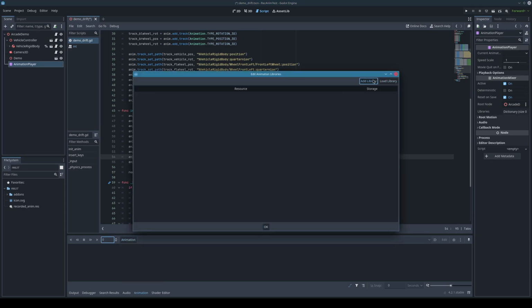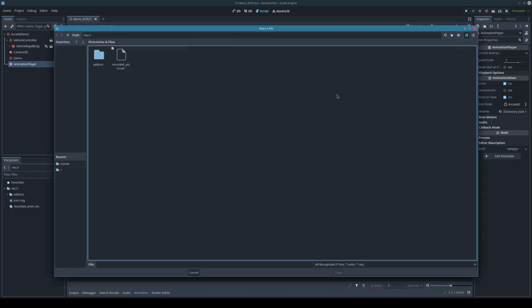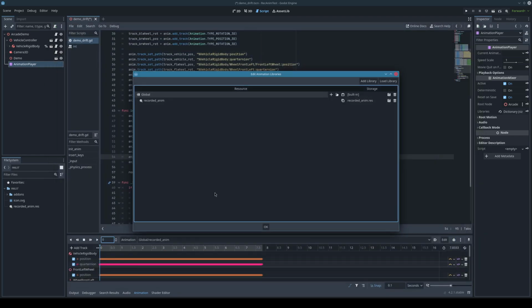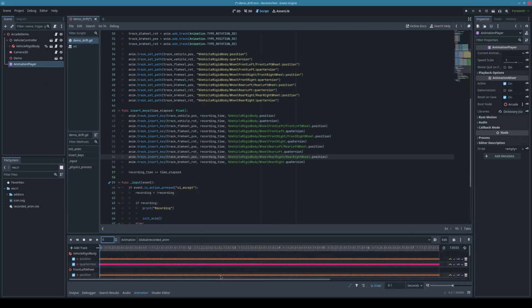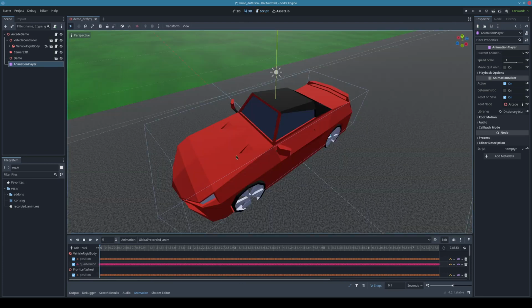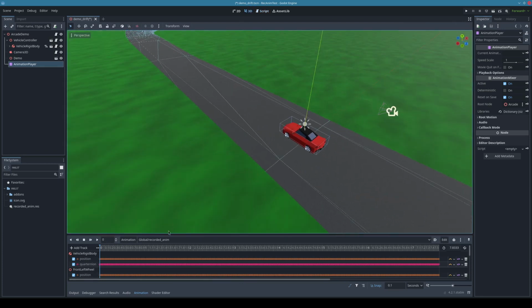And then we need to add a library and then load our recorded animation. And now we have our recorded animation. We should be able to play it right from here.